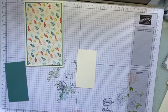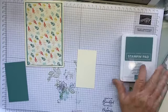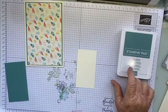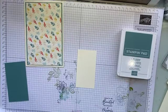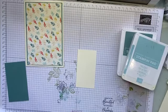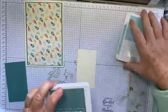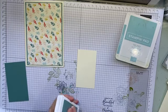Now I'm just going to grab a colour to stamp our sentiment. And I think we want it as a happy birthday. I forgot that. We're going to use Lost Lagoon. Actually, you know what? I think we might use Pool Party and Lost Lagoon, and we'll stamp our sentiment in Lost Lagoon. Or will that be too much? Decisions. No, let's keep tone on tone.